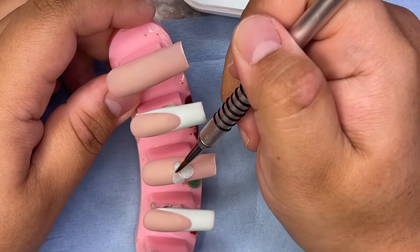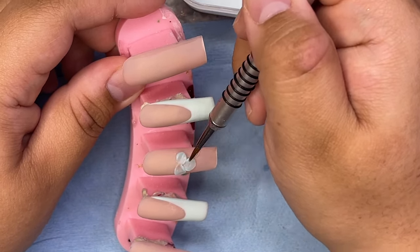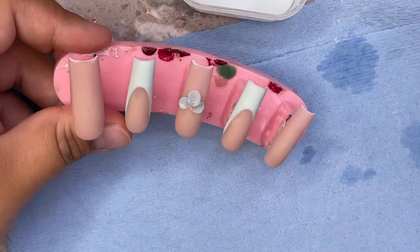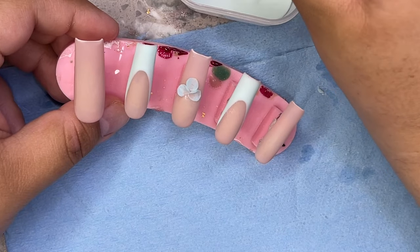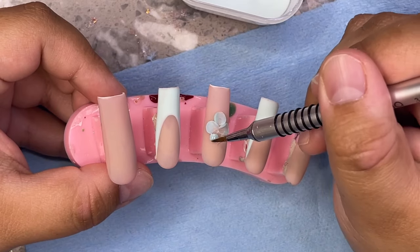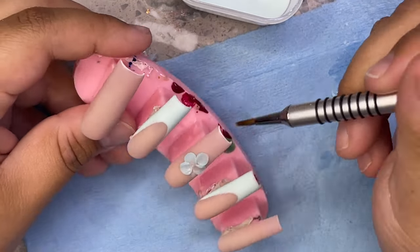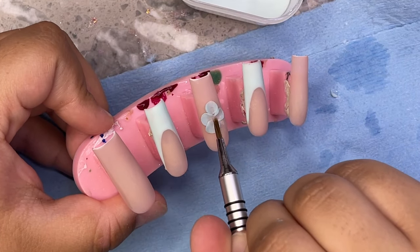And this really tiny brush really helps you get those perfect beads so that your beads aren't too big. I don't know if you guys have tried doing 3D flowers and you might get discouraged because your petals come out really huge. I don't know if that's happened to you before, because that's what happened to me a lot of times. When I first started out, my beads were way too big and I noticed that the flowers were just big and they looked weird and didn't look as natural. I kind of want the flowers to look almost a little realistic, if you know what I mean. So yes, using a really tiny brush is very, very key, very essential.